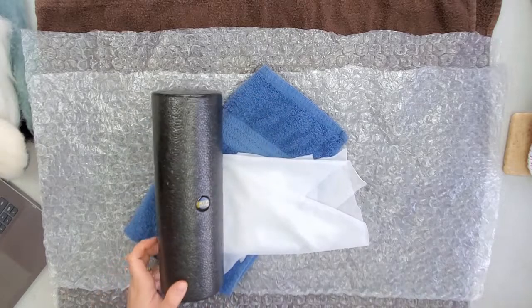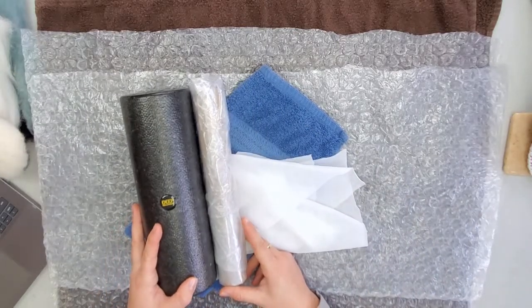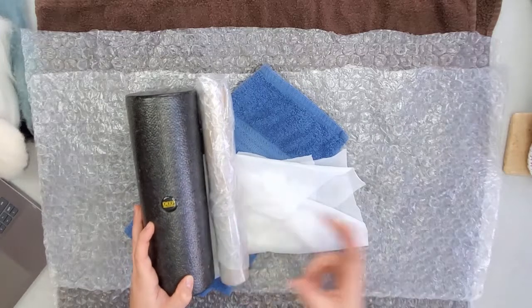You will also need a roller. You can use a foam roller or another type of roller that you have. I recommend under 4 inches.